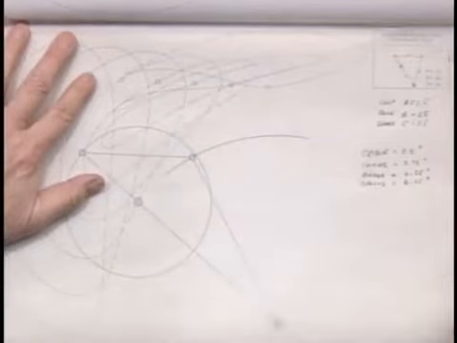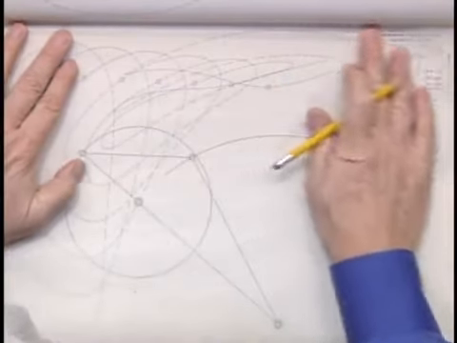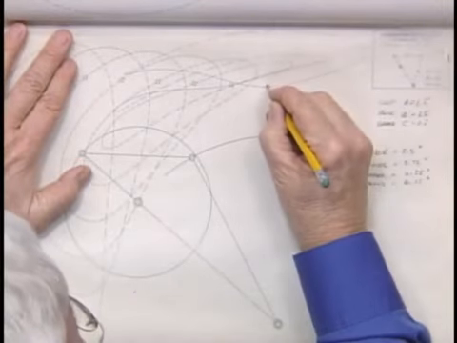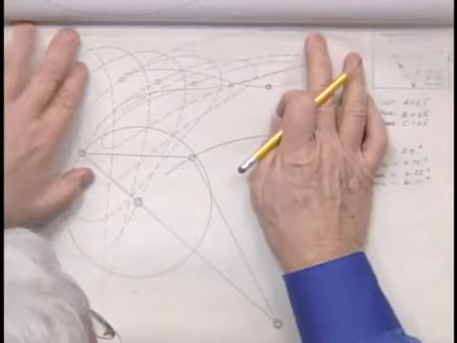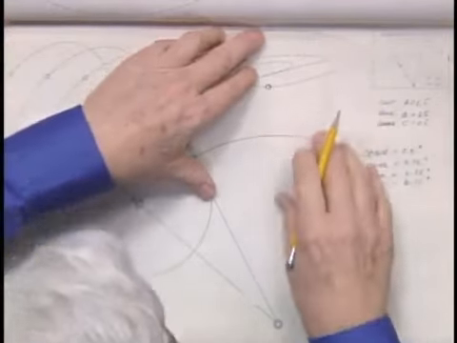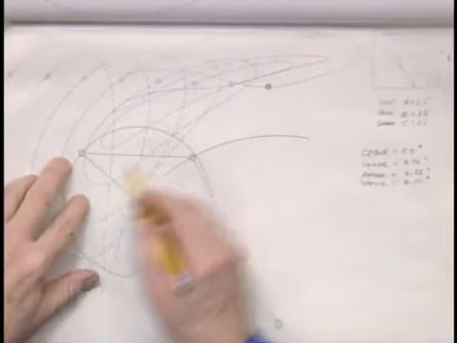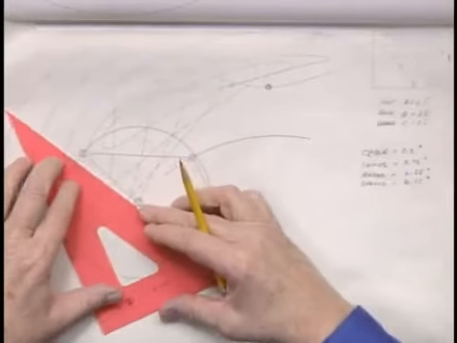But now I've got to find out where this coupler point is. First of all, I've got to detect what point is generating this Willie the Whale curve that I'm interested in. And you look and see what circle is sitting on that curve, and there it is. I want to locate that with respect to the links. So let me start drawing some things on here.